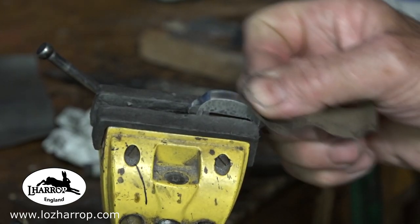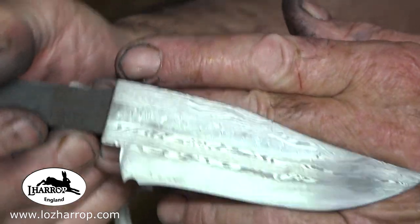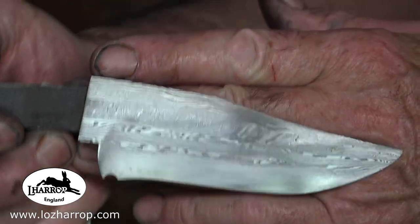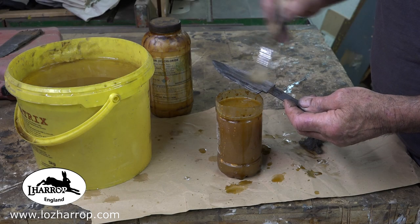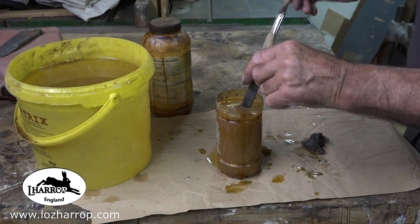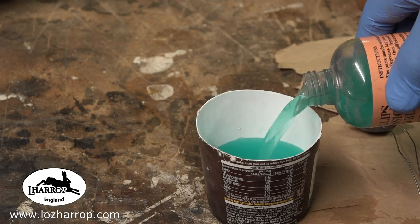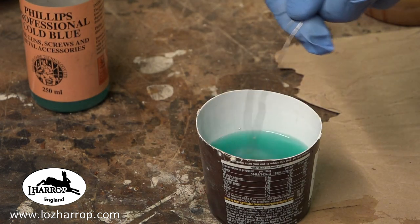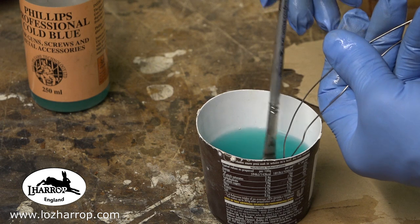And whilst all that was going on, I made the guard, I sanded the guard. Then I think every second or third etch I would bring it back onto the table and just gently grind the face off with 1200 grit paper, just to keep the nickel nice and flat. And it gives me a visual look then of how far back the 1095 is going with the etch. So every time I etch, the blade's getting blacker and blacker. Whilst all this is going on, I cleaned up the guard and gave that a soaking in cold blue, about 30 minutes.